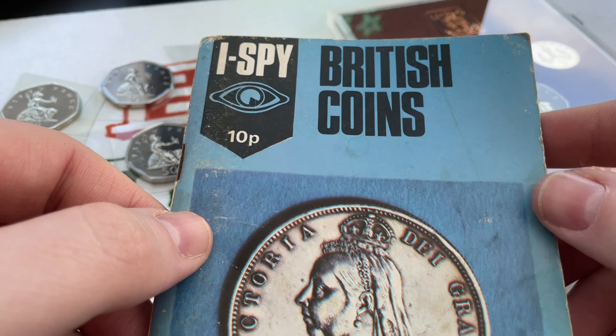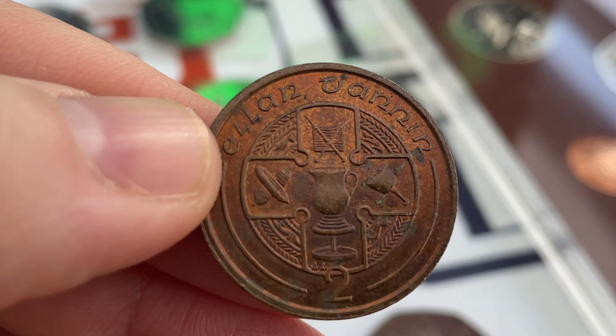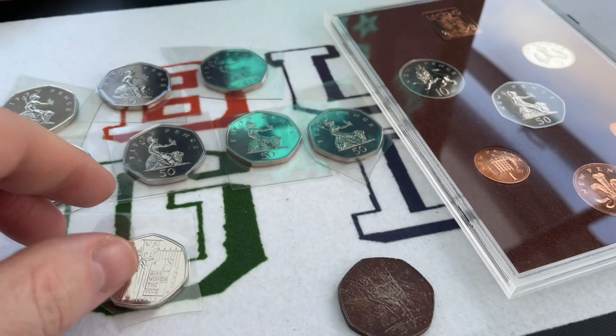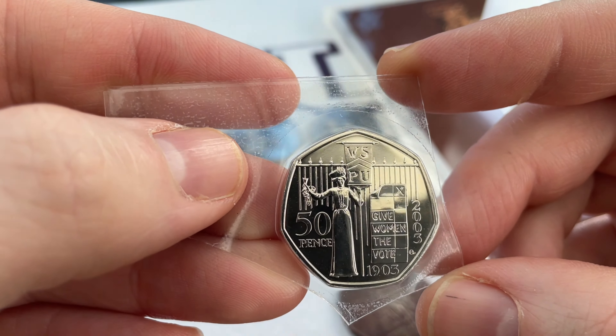Big thanks to Auntie Chris and Uncle Peter for that. He also sent me these two coins: a 1981 large-style 50p which has seen better days - if anyone has any idea what caused it to go that colour please let me know in the comments. I've also got this cool Isle of Man two pence as well for the date run.